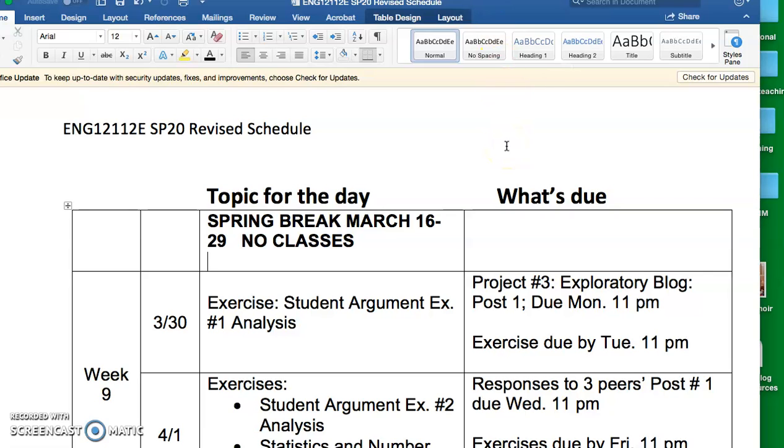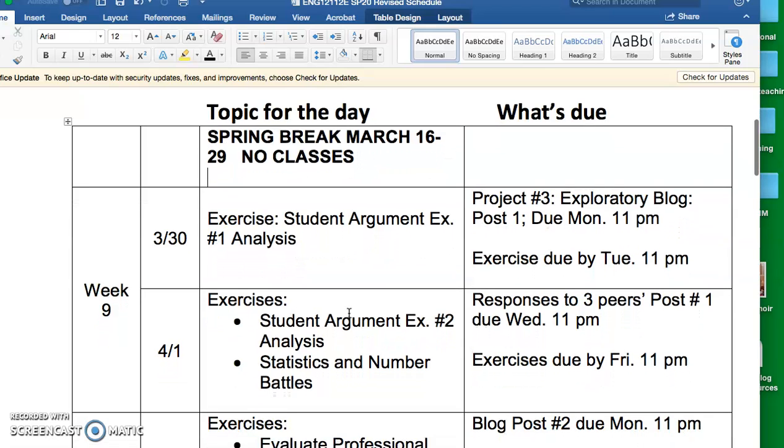It looks like the old one in the syllabus, except I've changed a lot of things here. So we still have the weeks, we still have the days, like Monday and Wednesday, as if it were our class days. And then I'm showing you the topic for the day and some of the exercises. And then this is what is due when, okay? And don't worry, I'm going to also put all these due dates in the modules, so you'll get them there too. But this will give you an overview of where we are.